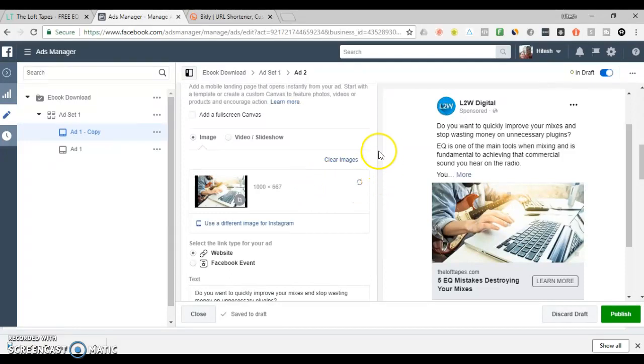What I tend to do is, once you've found a winning audience, or winning ad copy rather, you can test it with different audiences as well. It all depends on your budget. But I try and test hopefully 3 or 4 different audiences at the same time with maybe 4 or 5 different ad copies as well. And leave it 2 or 3 days and see what it is.